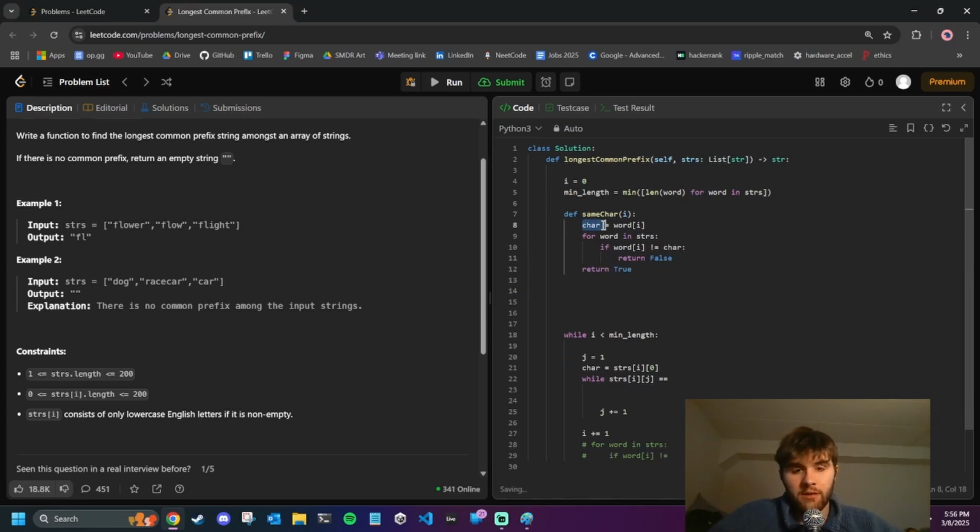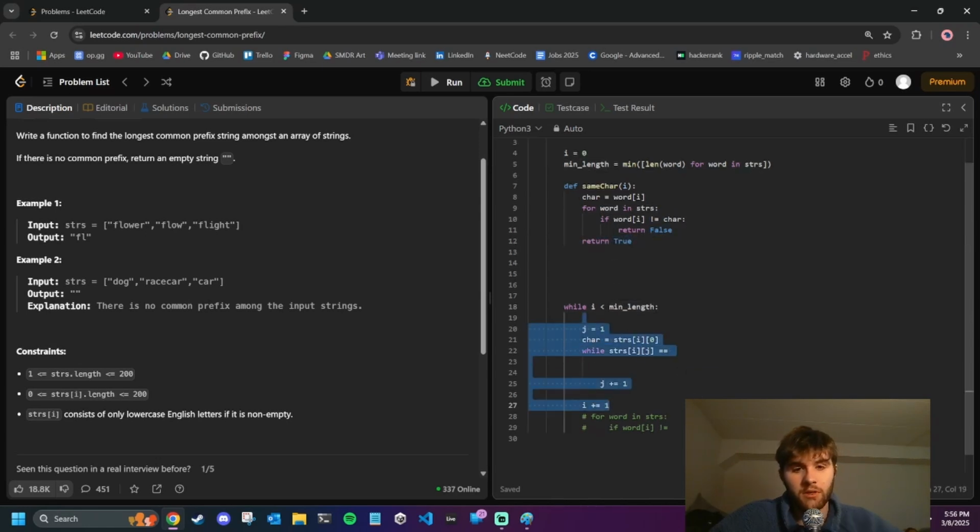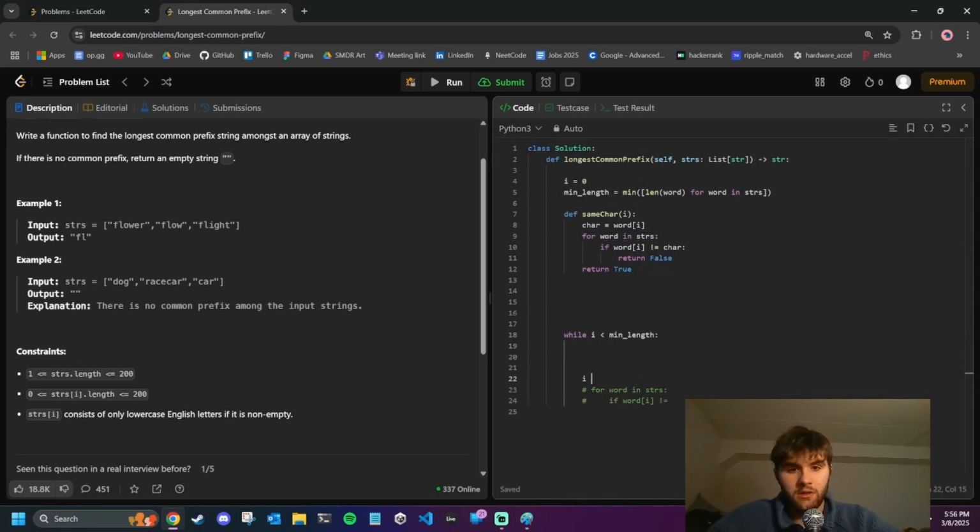So we take the first word, and then we see for every subsequent word at position I, if it doesn't equal, then we'll just return false, otherwise we'll return true. So what we want to do here now is, did I mute?